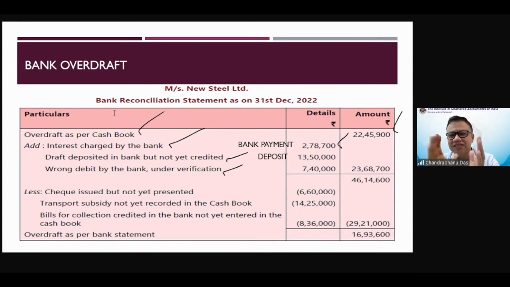First of all, when we see this sentence, what we know is who has done the mistake? The bank has done the mistake, sir. So the bank has done the mistake, right? Yes, sir. So the rectification should be done by the bank, not by the cash book. Yes, sir. Understood? Yes, sir, I understand.